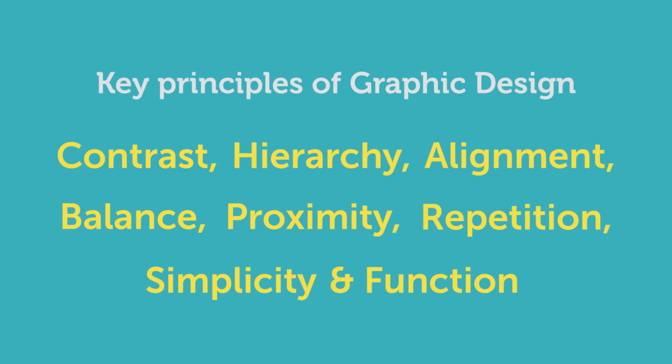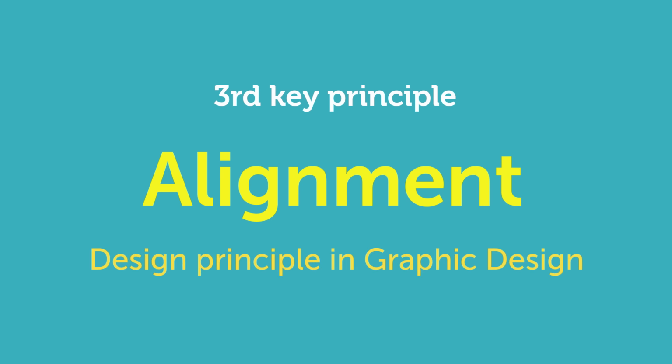Whatever work you produce, be it for a magazine, a poster, a website, or advertisement, the principles of design should be considered. A good designer keeps these principles as guidelines in their toolkit and will consciously use them to develop their ideas. In this video, I'm going to discuss the third key design principle and discuss alignment as a design principle in graphic design. In this video, I'll be referring to some visual examples. If you wish to take a closer look at these, you can find them in the downloadable PDF document that accompanies this series. Link is in the description.